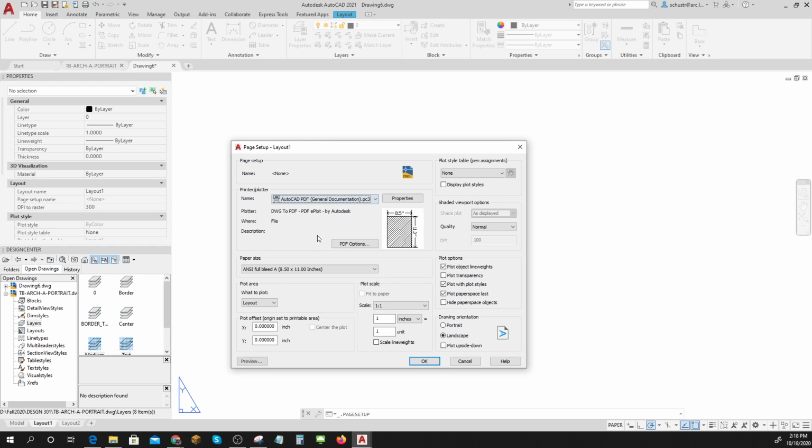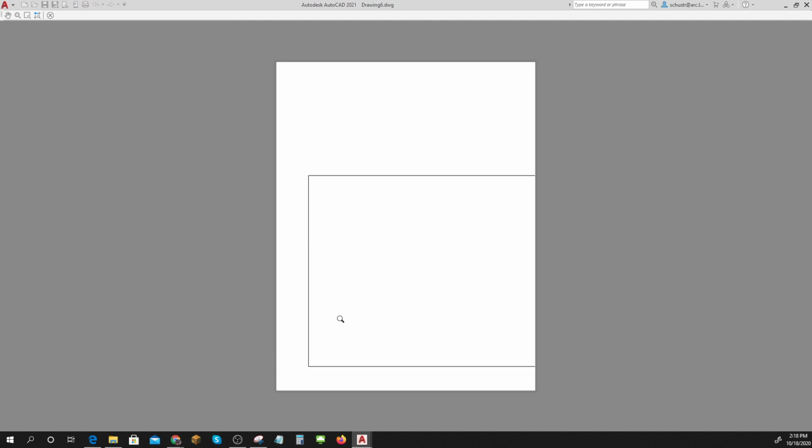I'm going to do general document, PDF, A size, full bleed, print my layout, 1:1. I do want portrait. I got to change that to portrait. And I think I'll do grayscale, either grayscale or monochrome. Either one will work. And there we go.